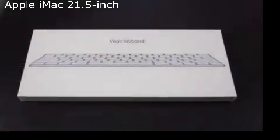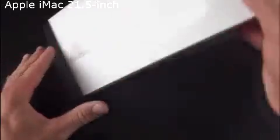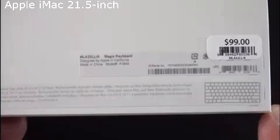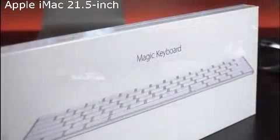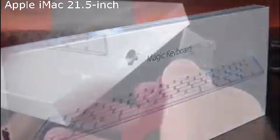What's up guys, Mike here, the Detroit Borg, checking out the new Magic Keyboard, which is launching alongside the new Magic Mouse 2 and the new Trackpad 2, which I'll cover in separate videos. But of course this comes included with all the new 2015 iMacs as well, but you can also purchase this separately for $99. Now this is the first complete redesign of the wireless keyboard since the 2007 model, which we've had for a long time here. And of course, like a lot of new Apple products, it's thinner and lighter than the previous generation.